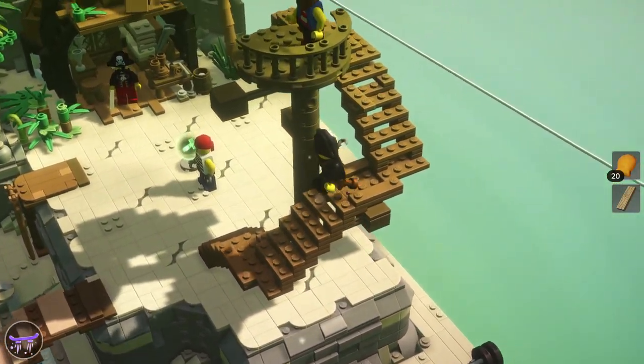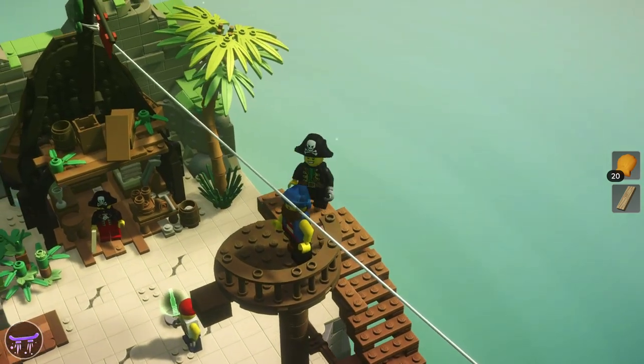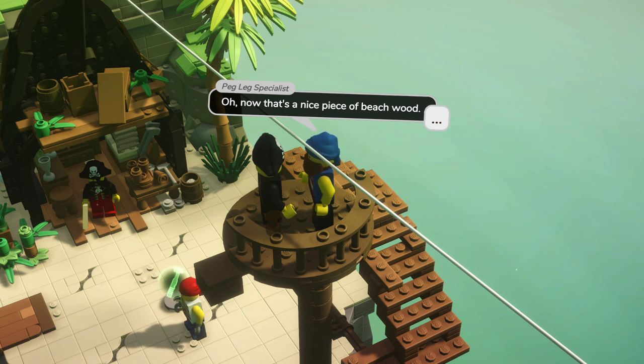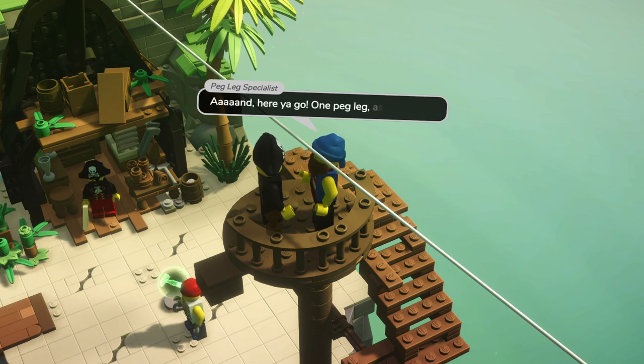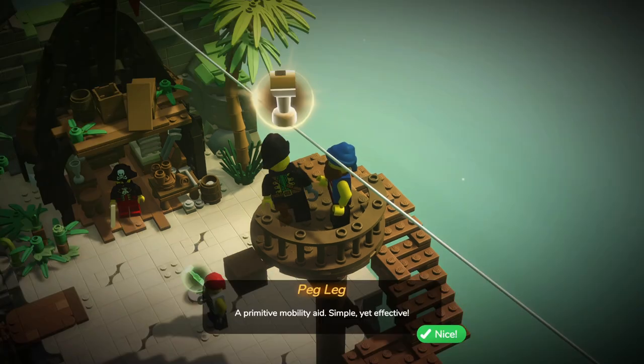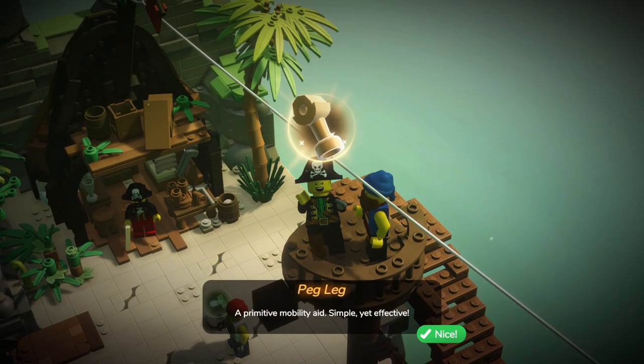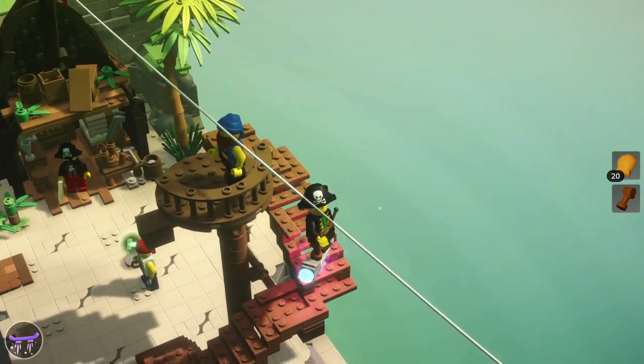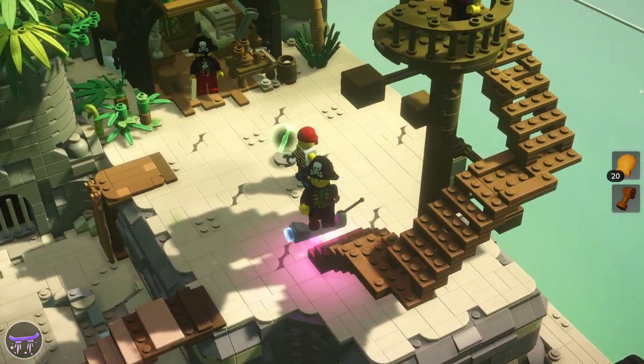All right, then, very cool. So let's get up this way and talk to you. Hi, peg leg specialist. Oh, now that is a piece of beechwood. And here you go, one peg leg is promised. Take good care of it, and I take pride in my craft. All right, so we get a peg leg, a primitive mobility aid, simple yet effective. So I need to bring this back to the yoga instructor so that they can give me a yoga certificate.